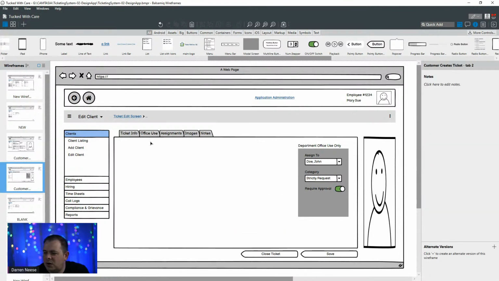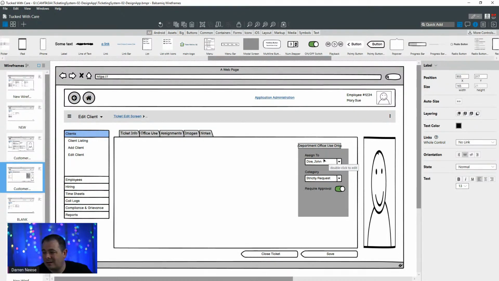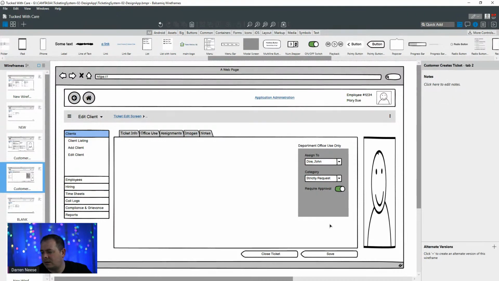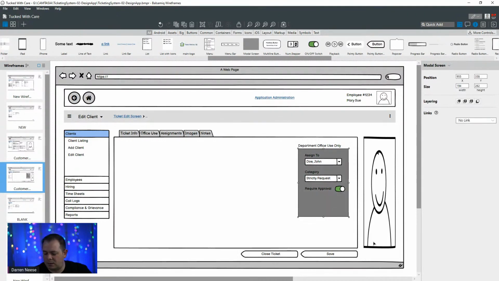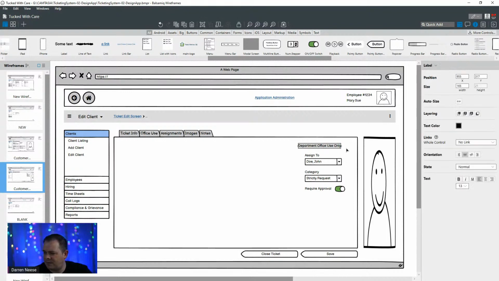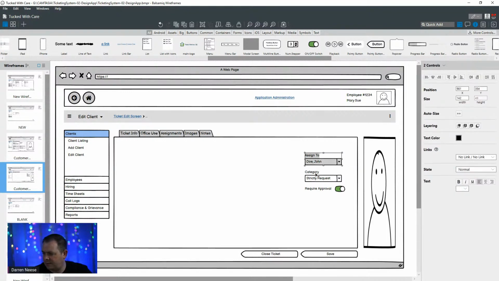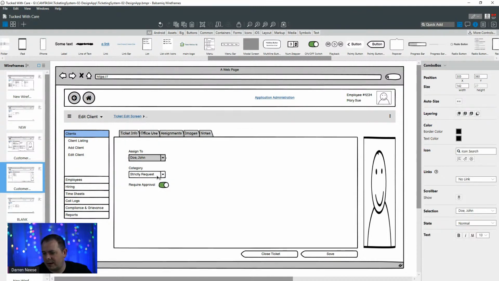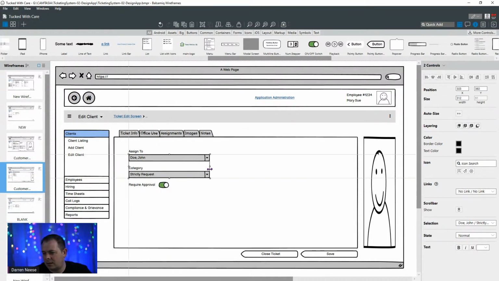Now that office use is its own tab, and the customers can't get into it, maybe we could set it up so they could see it. You know what I mean? I select them all here. Ah, it didn't allow me to do that. In fact, we don't need that now because we have a whole tab for it. Let's try that again. There we go. So now that we've got another tab, everything doesn't have to be so scrunched up.